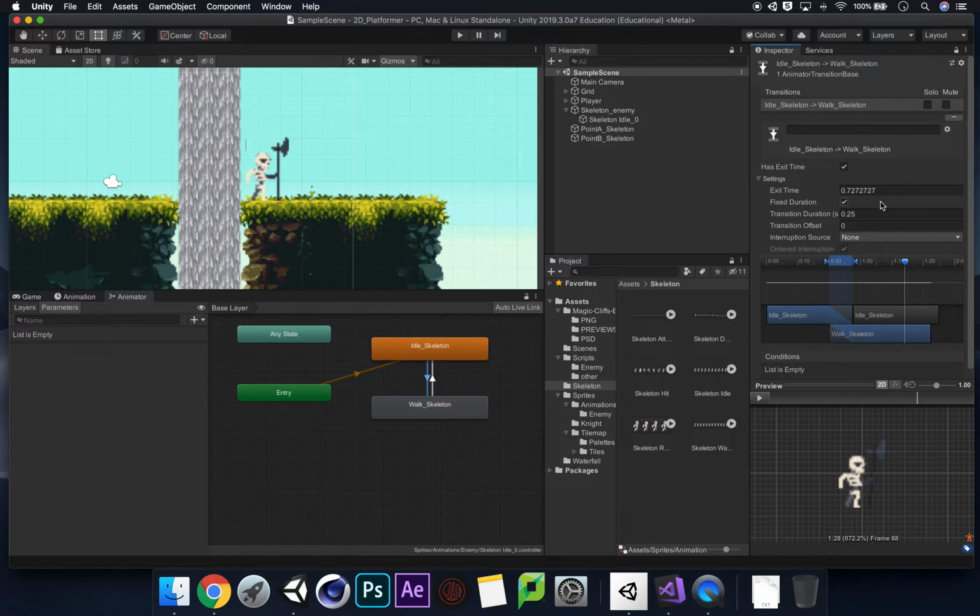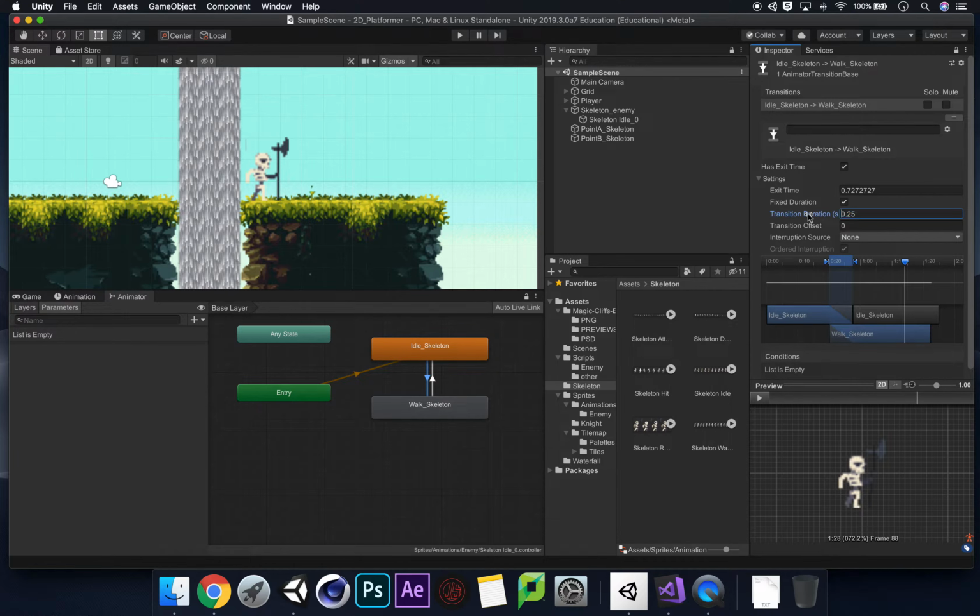What I may change is that our transition duration is at 0.25. So there's a kind of blend, and if you do have a blend between animations, that's fine. That's more likely though going to be with vector-based rigged animations where the IK is changing from one to the other. We're more changing states, so we're changing from one picture to another picture.